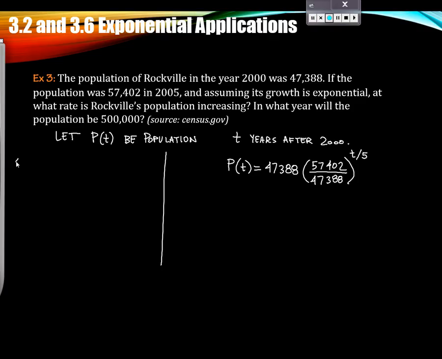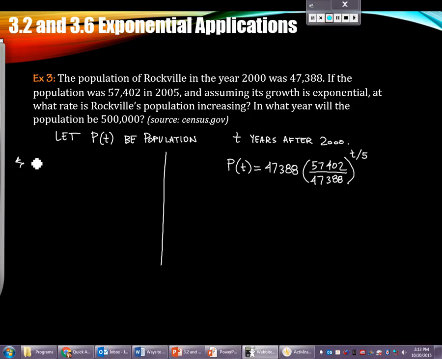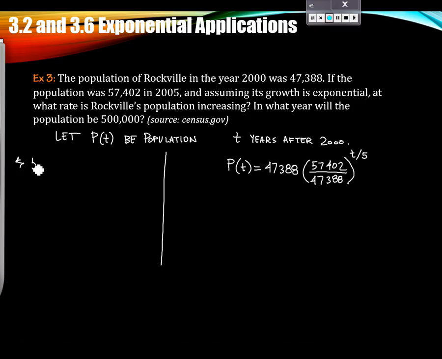You could maybe... Yeah, I just said it was 47,388 times e to the x, and then plugged in 57,402, that's 5. Yeah, so you could be like, well, I know that this has to be true. Right? And does that make sense? And you could solve, maybe some of you would have done that first, I don't know. And then you could actually solve for r. Yeah?